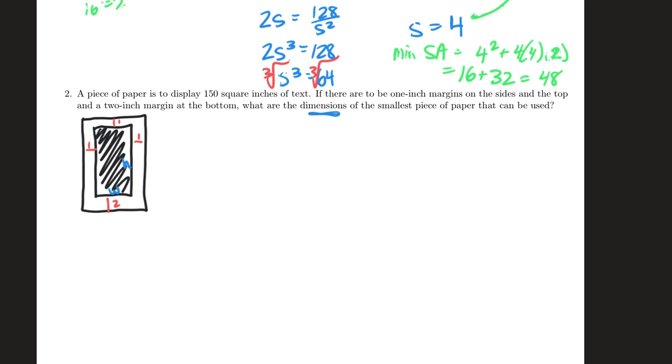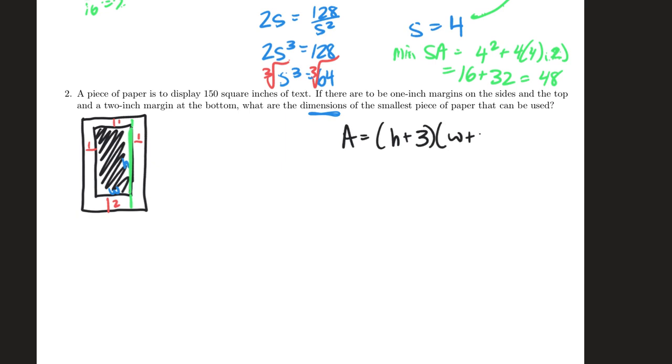All right, so what is the area of the whole paper going to be that I'm trying to minimize? The area is the width times the height plus 3, because the whole height is here, an extra 1 at the top and an extra 2 at the bottom. So the whole height of the paper is h plus 3. The whole width of the paper is w plus 2.